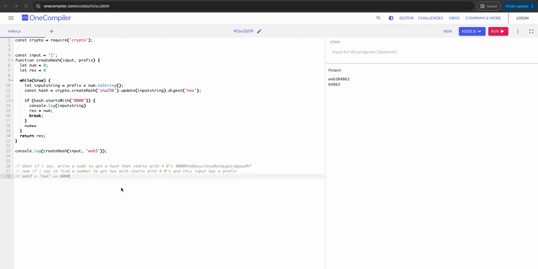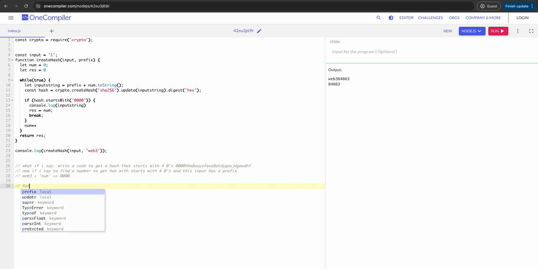Okay. The last thing I want you to find, I hope you understand now, is, let's say, instead of this string, what if I say I have a transaction detail? Okay, we are coming to the end. What if I say we have a transaction detail? What is a transaction detail? Let's say person 1 sends 100 Bitcoin to person 2. What is this person 1? What is this person 2? It won't be a normal string.